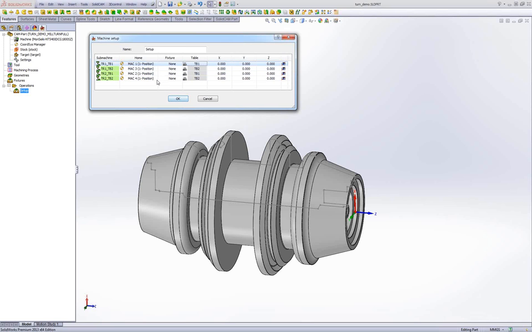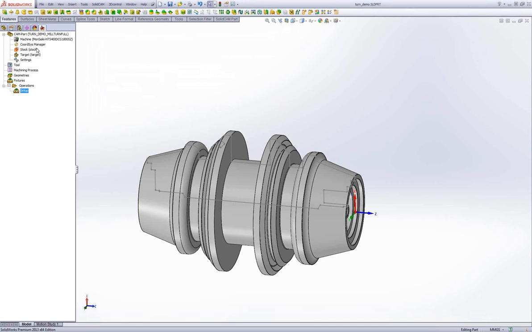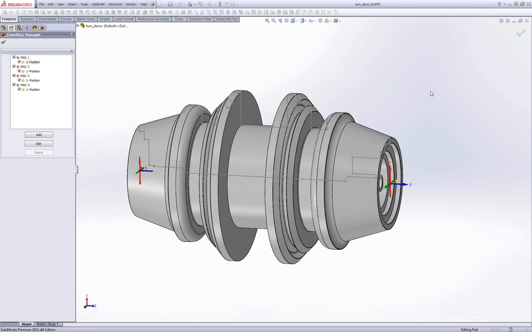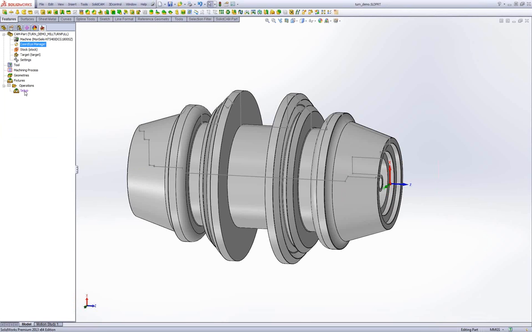Let's start with a connection between submachine and coordinate system. We define, for example, we have a machine with 2 turrets and 2 tables, and for each turret, for example, an upper turret can work on main spindle, on back spindle. On each face of the part we have a coordinate system, upper turret on main spindle and upper turret on back spindle. The same for lower turret, the coordinate system when we work on main, and another coordinate system when we work on back spindle. We have four coordinate systems with 4 submachines, which mark is connected to which submachine. The setup will do for us the connection.